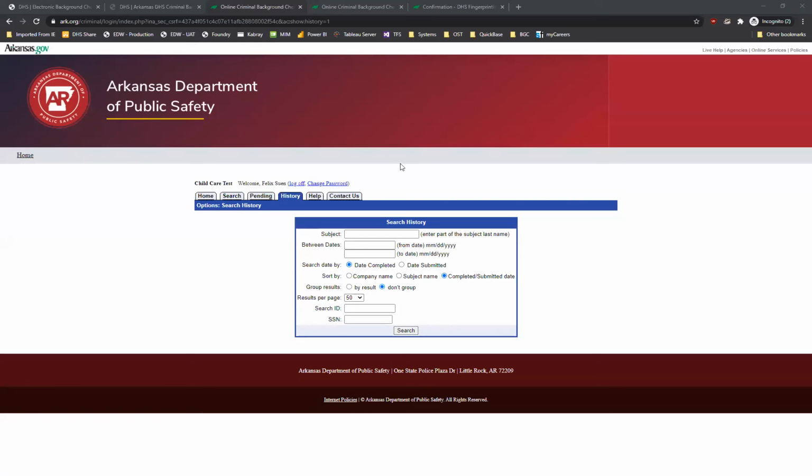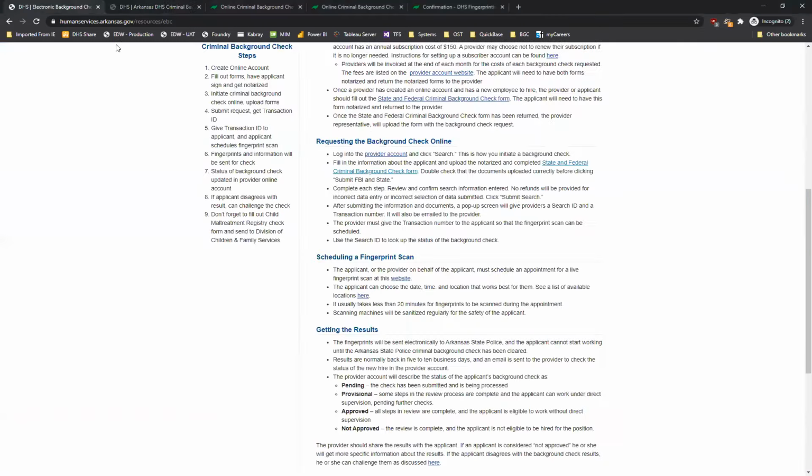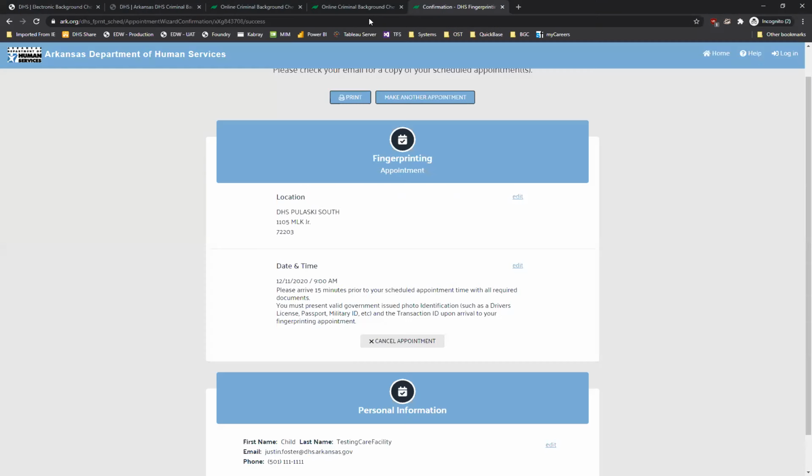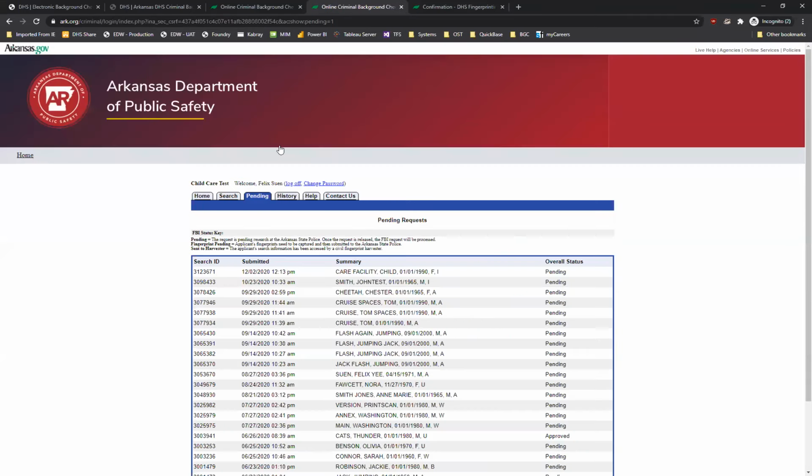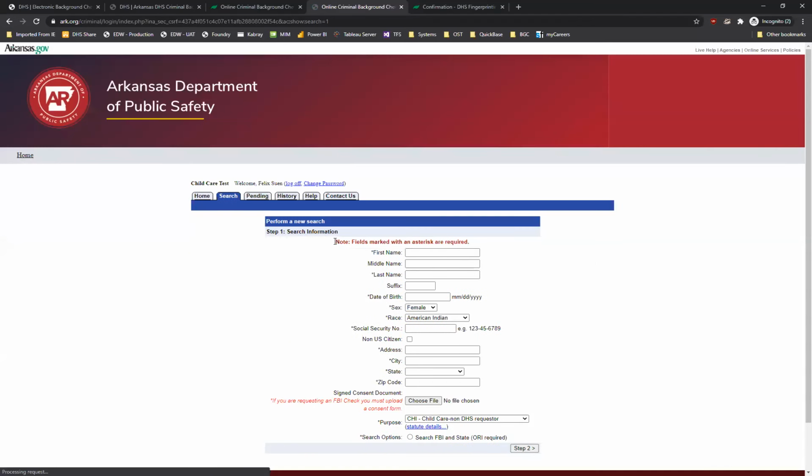So again, that's where I was saying the transaction ID is absolutely critical, that you grab that while you're doing the transaction. Okay, show me again where I find that. So give me one second, I'll have to go back and do another quick search here.